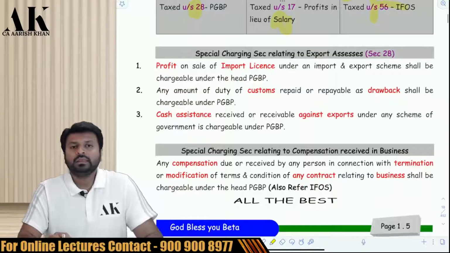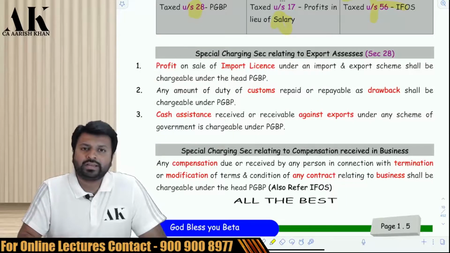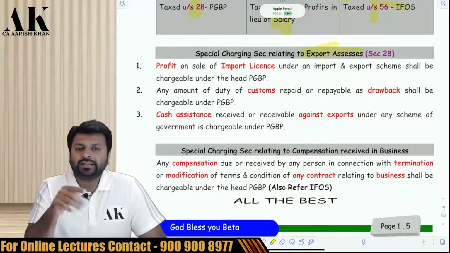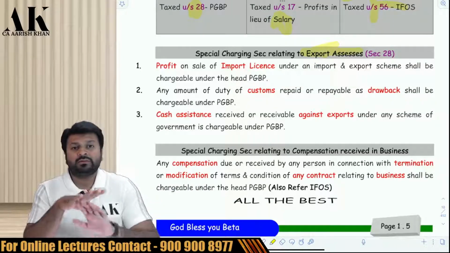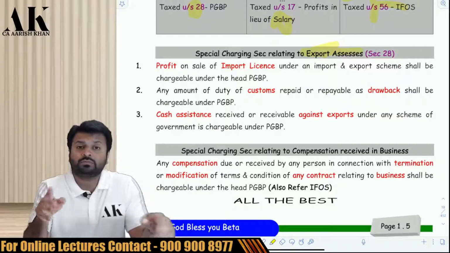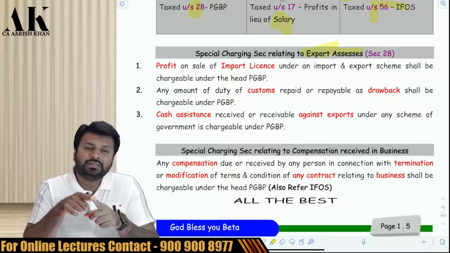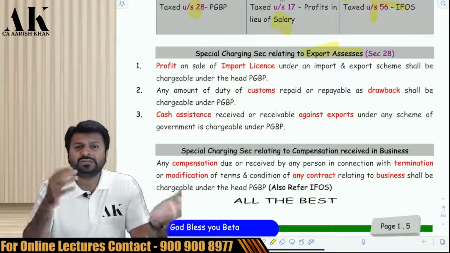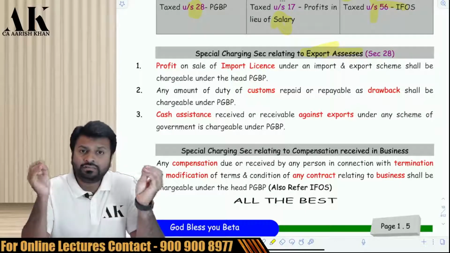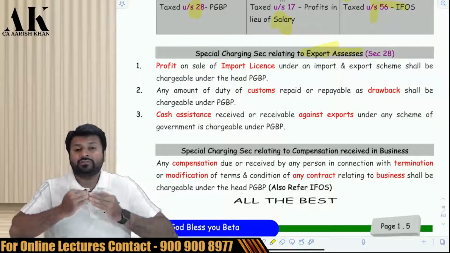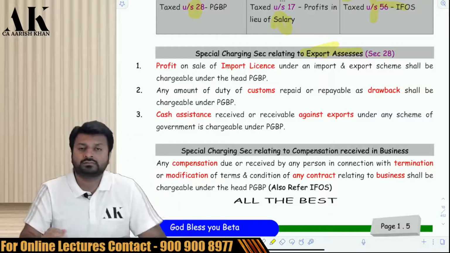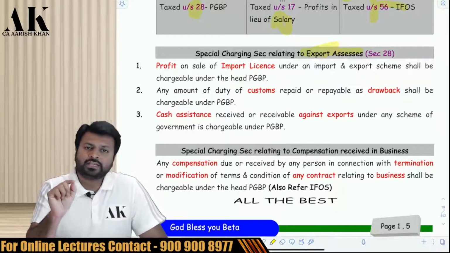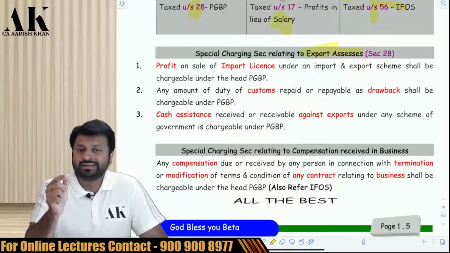Next 3 points under section 28 are related to export assessees. Their 3 incomes will be getting charged under section 28. Now, all these incomes will be very helpful for you while computing the total income question. If you find these incomes on the credit side of the P&L in the total income, let it be, because these are chargeable as PGBP. If you do not find them on the credit side of the P&L, and if you find them in the adjustment, add to profits. You should add that to profits, because these are PGBP incomes. Therefore, export related assessees will be charged under 3 different criteria.